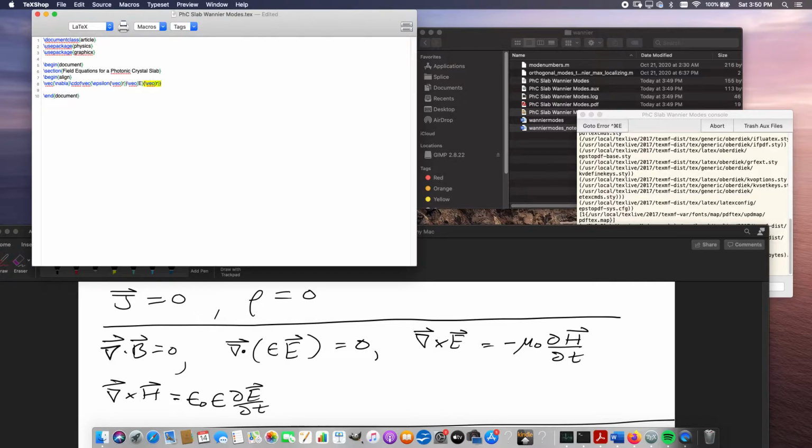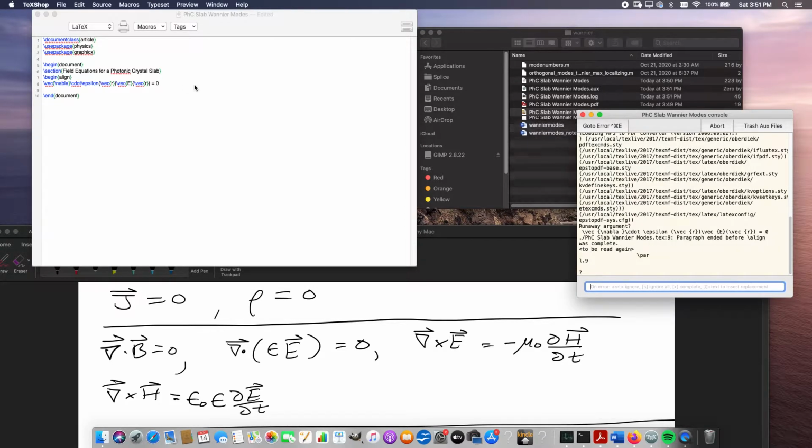And where am I? Yeah, I don't need the vec there. This is equal to 0. I'm just going to test this. Okay, there we go. Paragraph. Oh yes, I have to do an end a line.